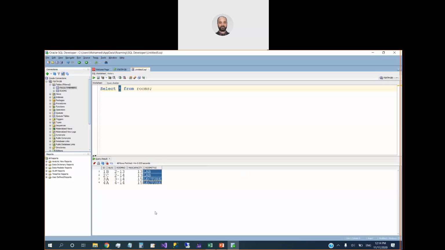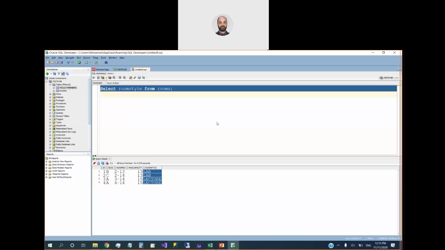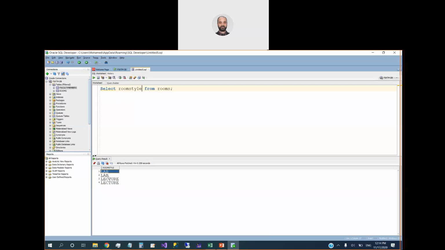Lab will appear twice, lecture will appear twice, and there are no other fields that differentiate between the first and second labs, or between the first and second lecture rooms. If we run this command, we will have duplicated rows, right? You understand this?